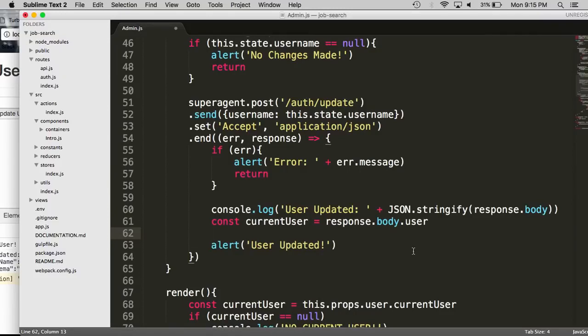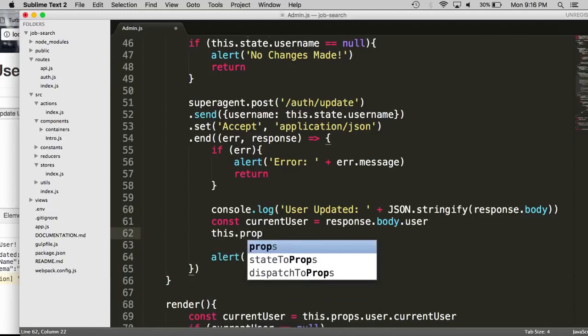And let's discuss what our options are here. We can create another action called user updated, which would probably be the more proper way to do this, right? Just another action saying user updated, and it'll send the data. However, inside that action, what are we going to do? We're going to take that updated user and reassign it to the current user, right? That's the new user. That's the same thing as getting user received. We can just call the same action. Does that make sense? Because it's the same end result. So we just do this.props current user received.